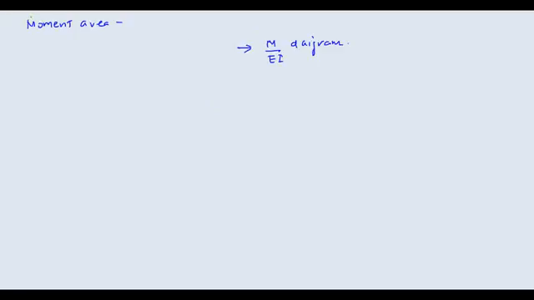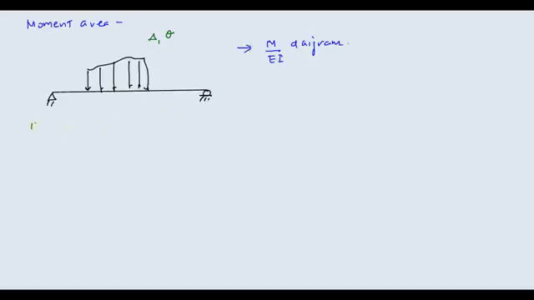In this lecture we will try to solve a couple of questions related to the moment area method. Before we proceed, let me just brush up what the moment area method is. Suppose you have a beam like this. You have a pin joint here, a roller here, and some loading. Suppose you need to find some deflection and some rotation. That is the objective of the moment area method, to find deflection and rotation at any point in your beam.